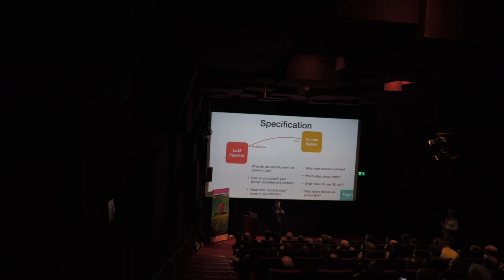In some products, it will be very important to get something very right. And other things, well, it's okay. In other products, other things will be more important. What trade-offs, what are edge cases that matter, what does success look like? It's all about you as a human understanding the problem and understanding what's important for your product. So that's interesting here. We started with AI, but actually the focus is on humans. That's good, because we get to keep our jobs.